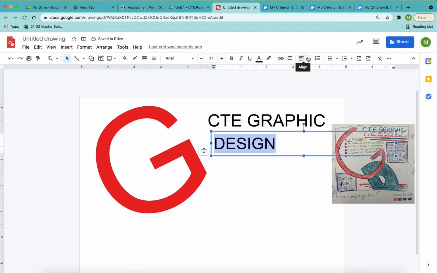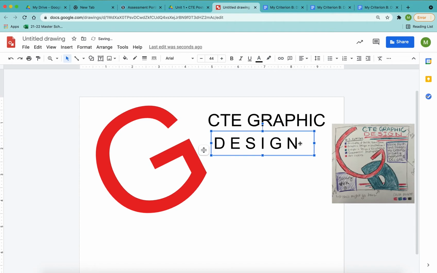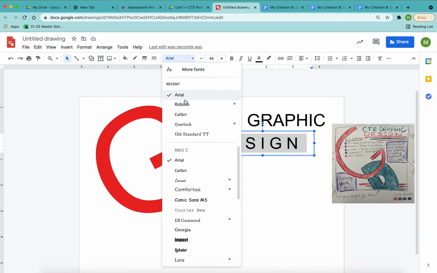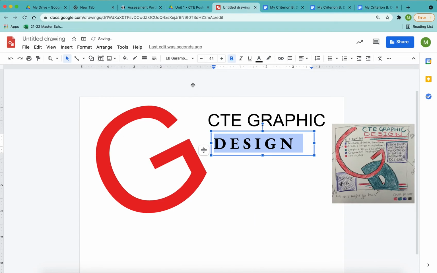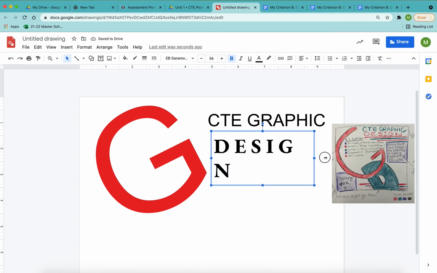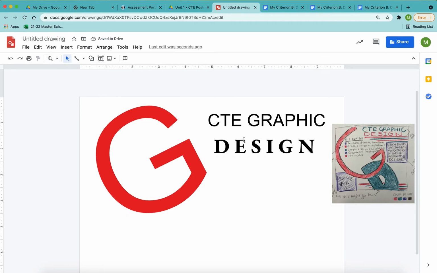Now, one thing that you can do is put a space in between like this. This isn't ideal. There's only so many things that we can do within this program, but that kind of makes it spread out a little bit more. And then I can go ahead and change the font to something else. Let me try something that looks more interesting. Maybe make it a little bit bigger. So you're just experimenting as well here. It's like a progression.